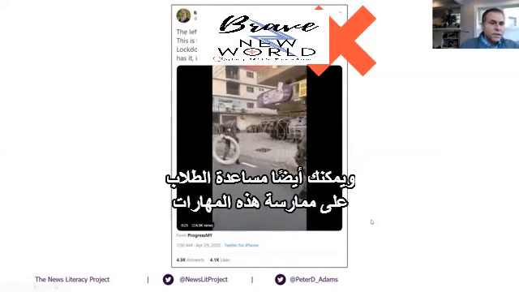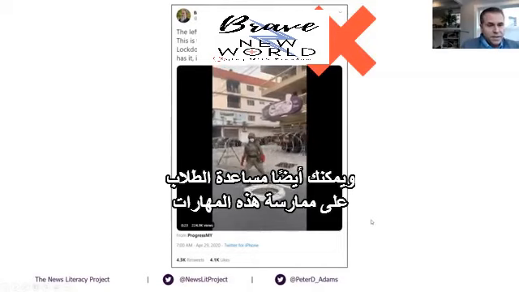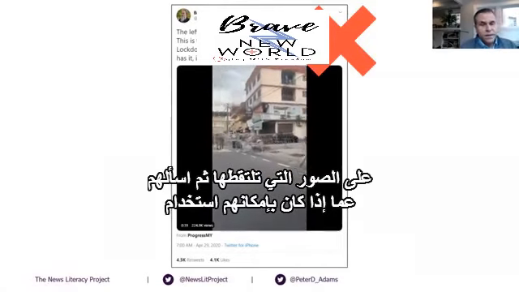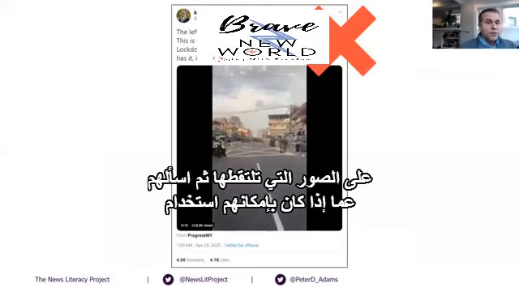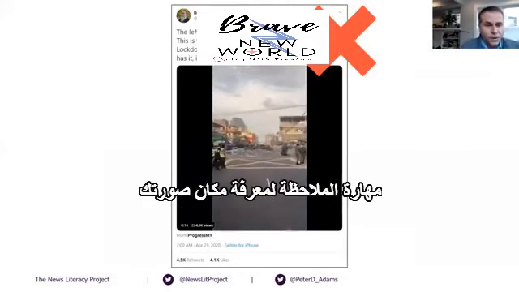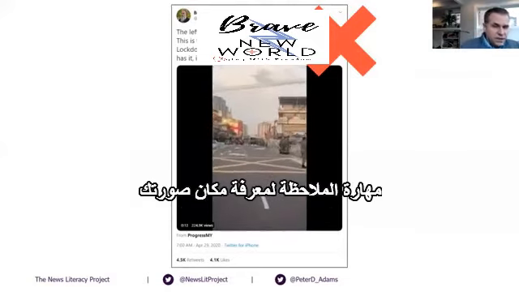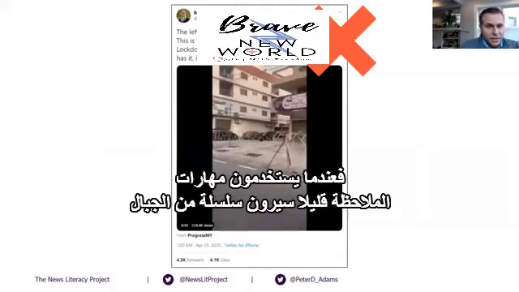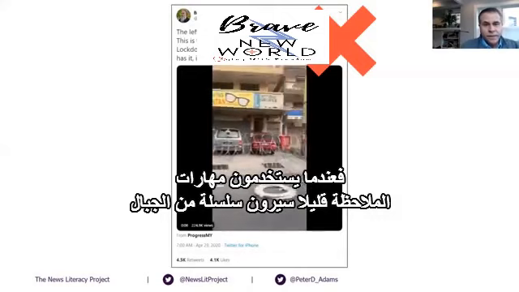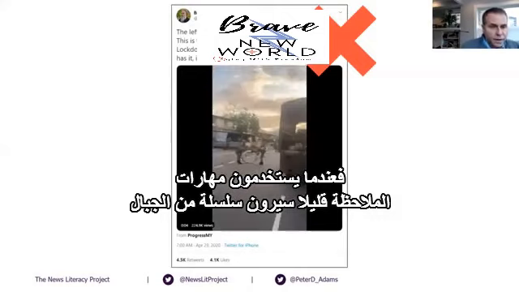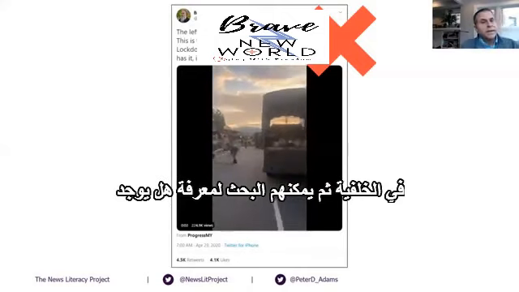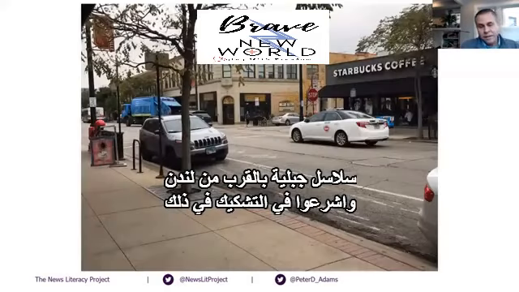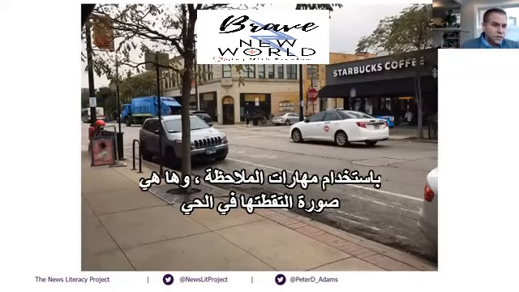You can help students practice these skills with examples of misinformation like this one, but you can also help students practice these skills with images you take, and then ask them if they can use their observation skills to figure out where you are. Obviously, you can see here that there is a mountain range in the background. So you could look to see if there are any mountain ranges like that near London and begin to draw that into question just using observation skills.